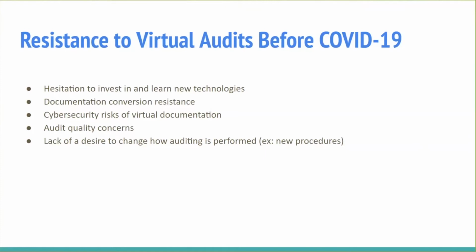There's also cybersecurity risks. They may be fearful that if they put their documents online, the data may be exposed. There are also audit quality concerns. They may not feel that auditing in a virtual environment is as efficient or as good quality. And there's just a general lack of desire to change. Human nature is, we like doing things we know how to do. So it's just a different way to do it, and people don't necessarily like that.